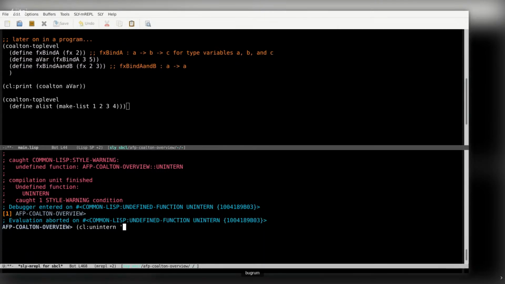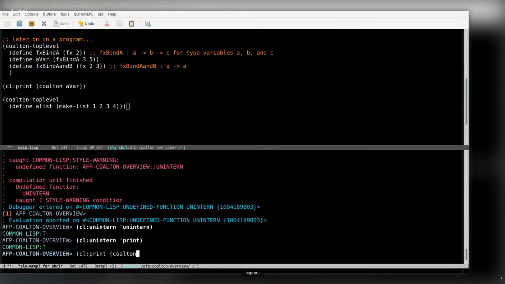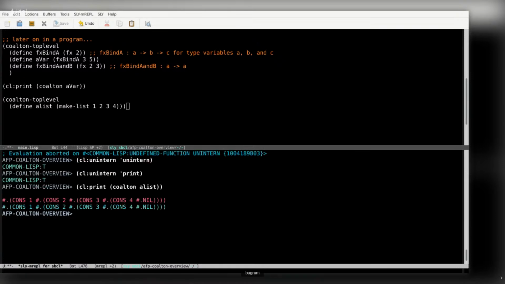Unintern, unintern print because we don't want them both to be there when I use it. And let's do CL print again. Colton, and our form is going to be a list. So if we do this, you can see that 1, 2, 3, 4 is a proper cons list.